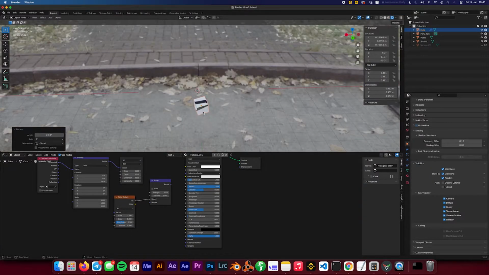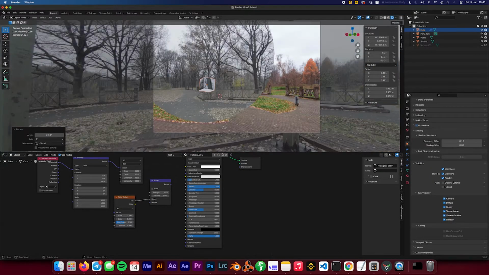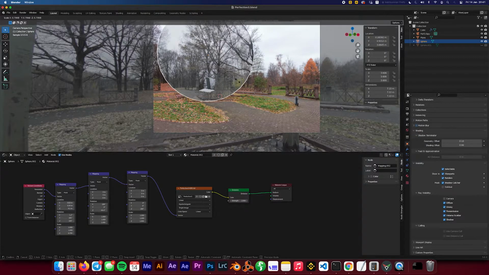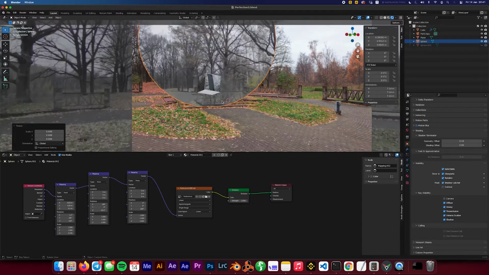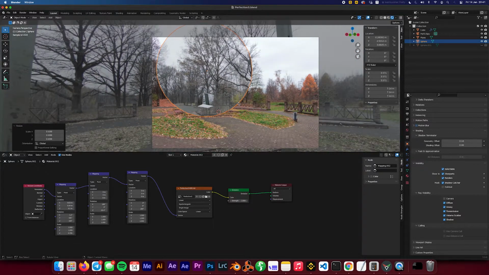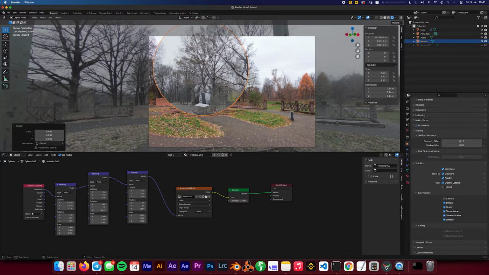So this is a pillar, right? Let's see. No, it's way too large, isn't it? So we just scale it down until it is correct. I think this looks about right. I wish I had a way to just get rid of this altogether so that it's not transparent. This is annoying.